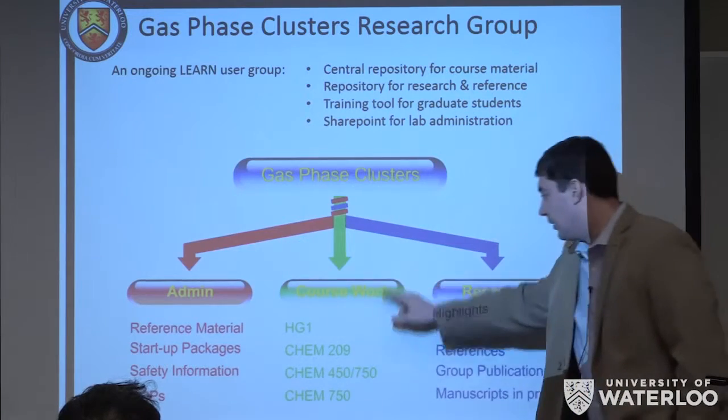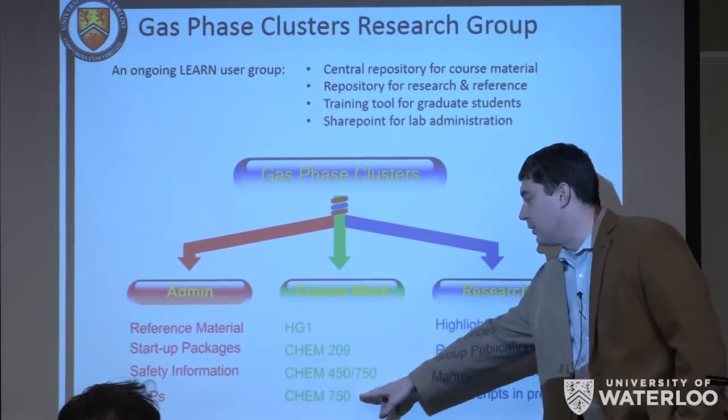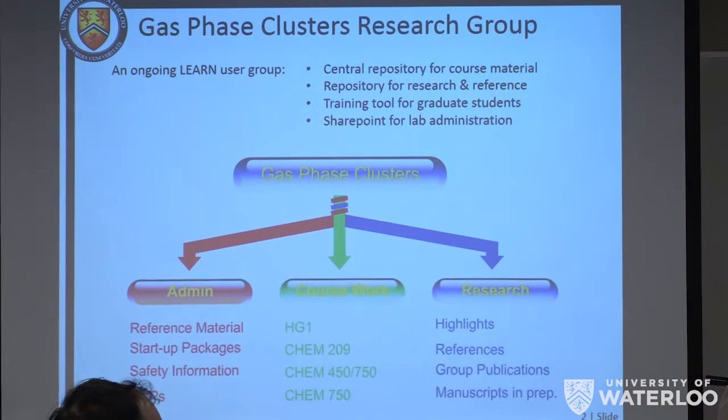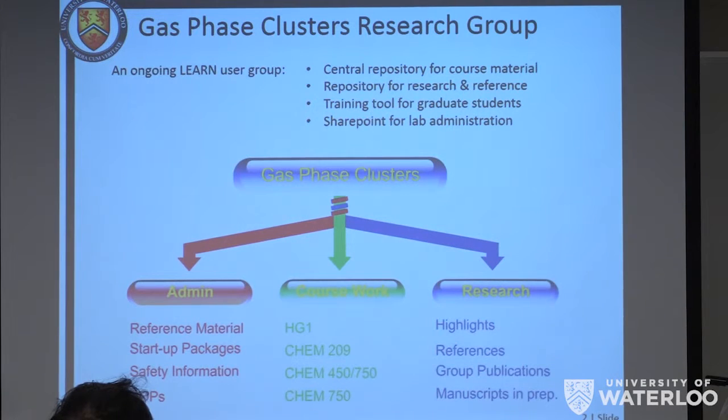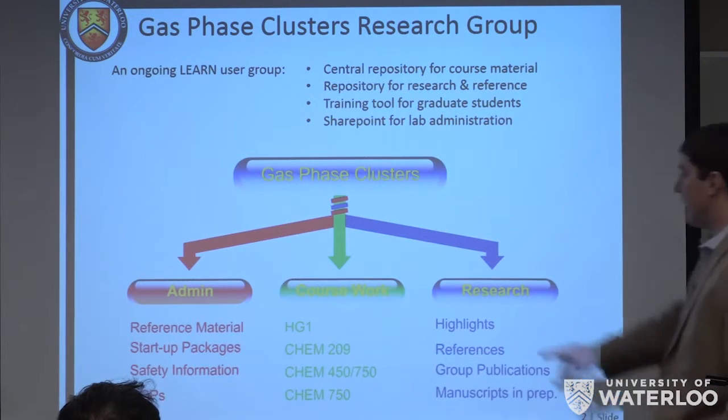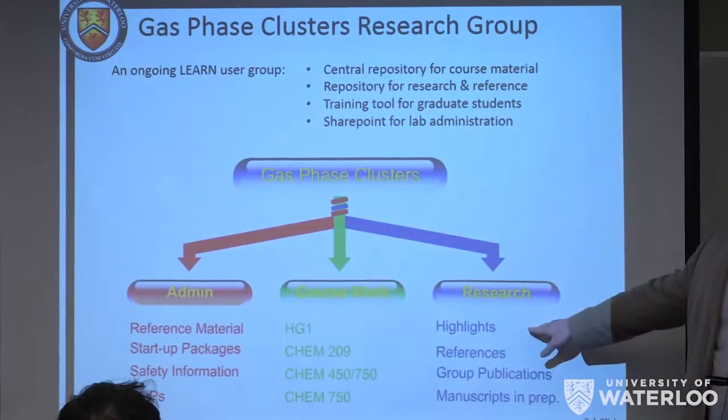So we have in the coursework traditional things like the chemistry courses that I'm teaching. I've also introduced a course that's purely for people that join my research team. So it's basically a computational chemistry course, as sort of a training tool for these guys to get up to speed when they first join my team so that the learning curve isn't so steep. And of course that could easily have been placed over here as well.